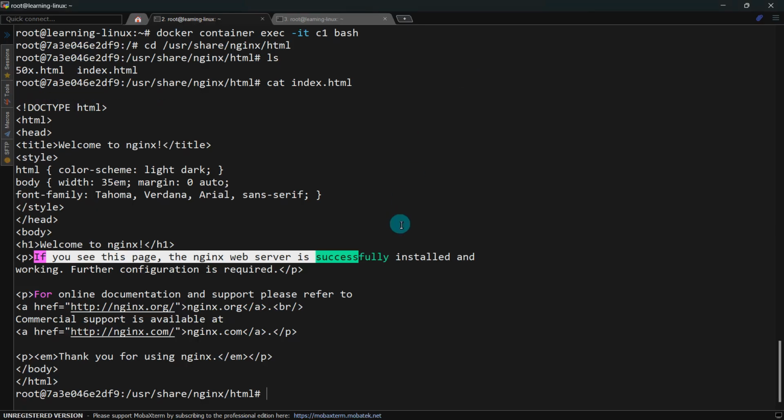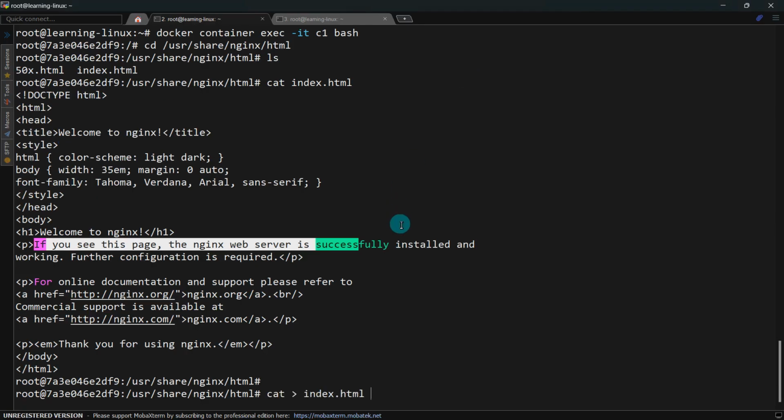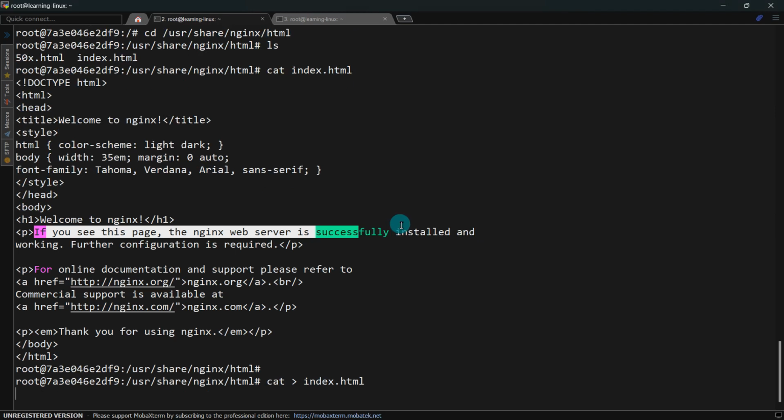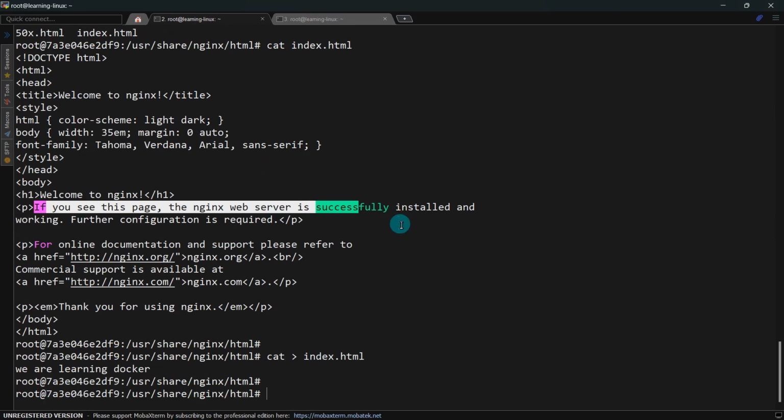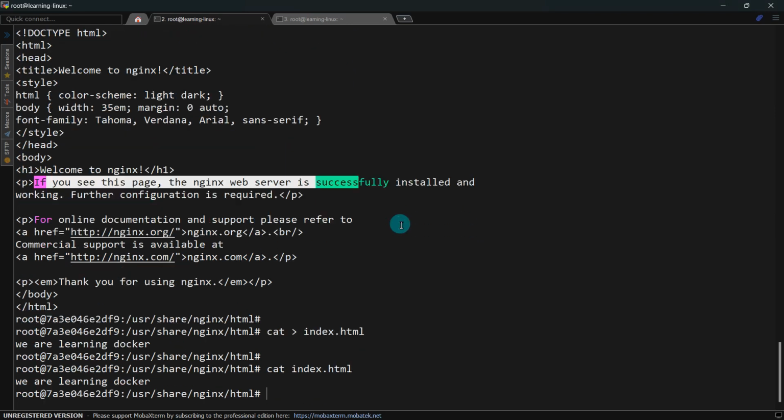If you want to modify this content, you can do so by just overwriting this file. As we are learning docker, I have just overwritten the index.html content. Earlier the content looked like this.